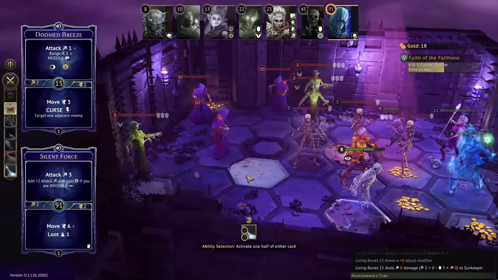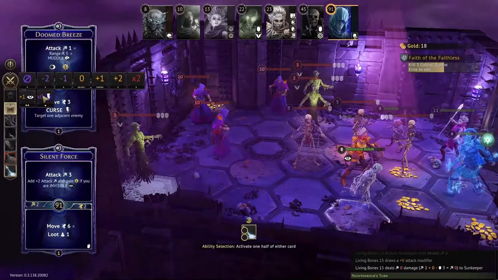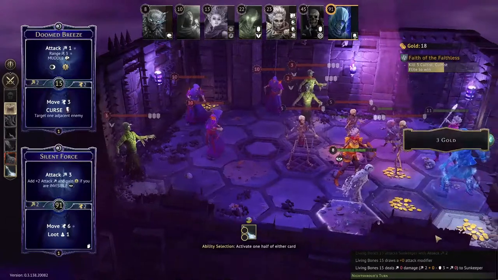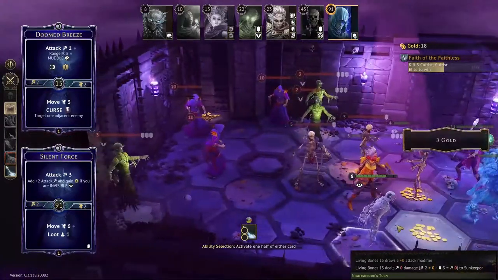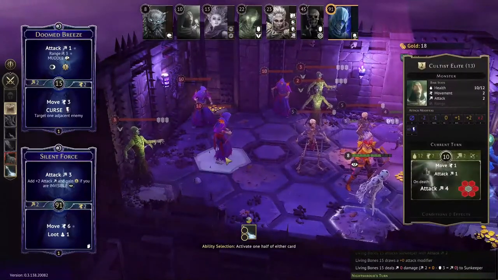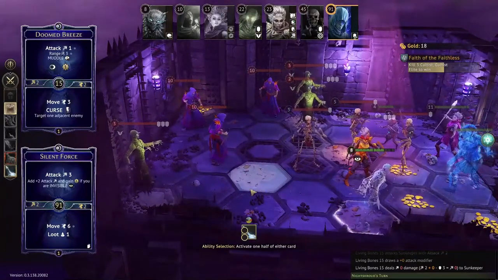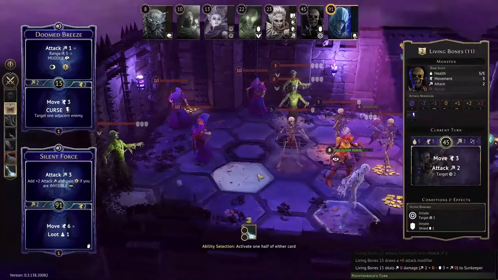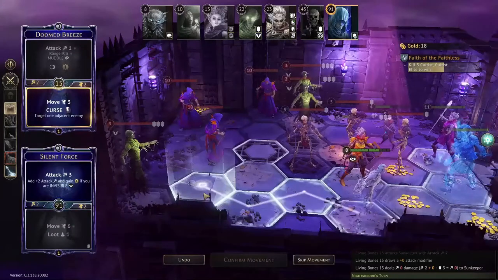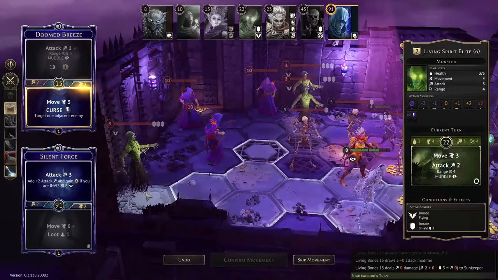Here's the question. Do I try to hit this, or do I really try to kill? He still has 1 more curse, and I know that's what's going to happen. Or do I try to kill one of these? Because really, attacking this right now isn't going to kill it. It gets us closer to our goal, but it's not going to kill it. Killing some of these guys, I mean, the living bones are going to be a pain, but I feel like the best choice we have right now is going for something like this.